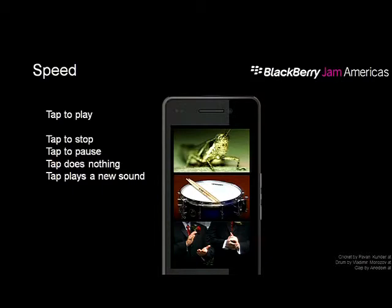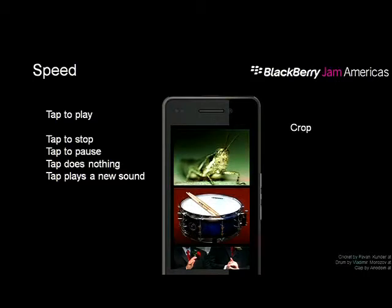Scrolling. Does this UI scroll? There's nothing that indicates that it scrolls, but there are only 3 sounds, so maybe it scrolls. I like to, see what I did there? I made the items taller so that one is cropped. And that's a good sign to display that this is indeed a scrolling list. But it comes at a price. There's no sloppy tap if you have a user interface that both scrolls and taps.